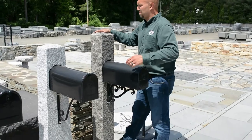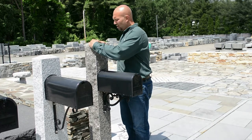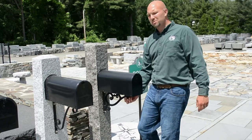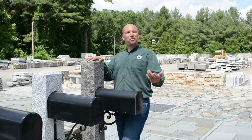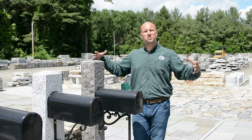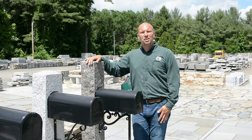This is our Caledonia post — just a little bit different color of granite, a little bit darker. You have the two thermals with the rock facing as well. This bracket here is an aluminum bracket, so you never have to worry about rust. We do offer delivery and install for a separate fee. The only thing we're looking for you to do is have the hole dug and ready for us — a 30 inch deep hole by about 18 inches across. When our driver gets there, he'll drop it in the hole, backfill it, level it, and you'll be good to go.